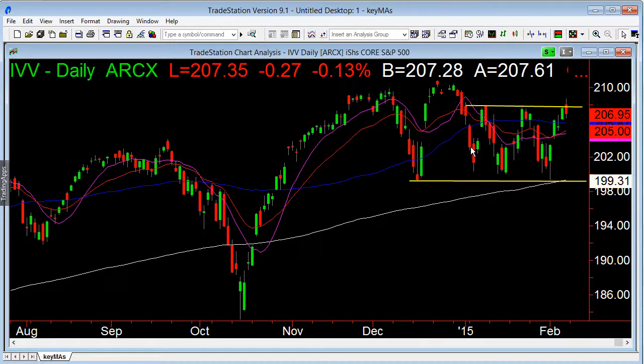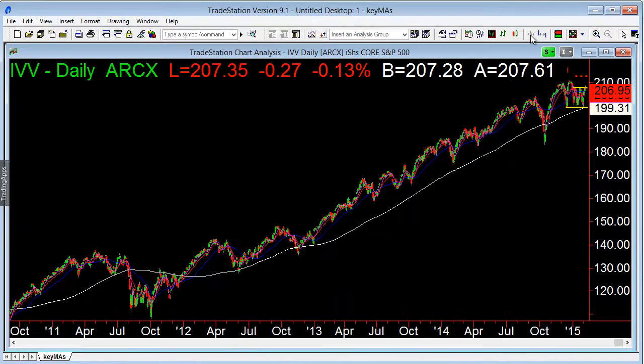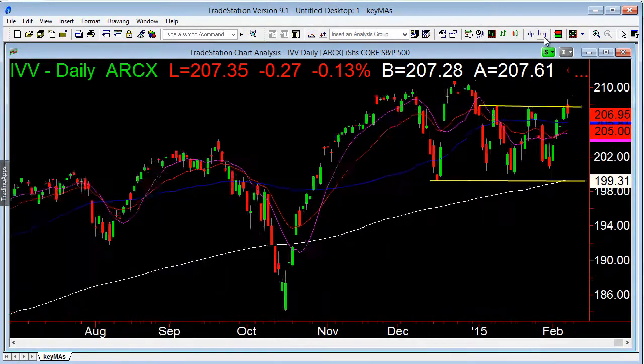It looks like it's in a consolidation, and it tried to break out Friday, but it couldn't. It is over the moving averages here, but the moving averages are basically flat line. The 200 still has a nice slope to it here on the upside. So, longer term, it looks like it's still confirming that it is in a strong uptrend, I guess. And if you just squish the chart, you definitely don't need any indicators to see that.